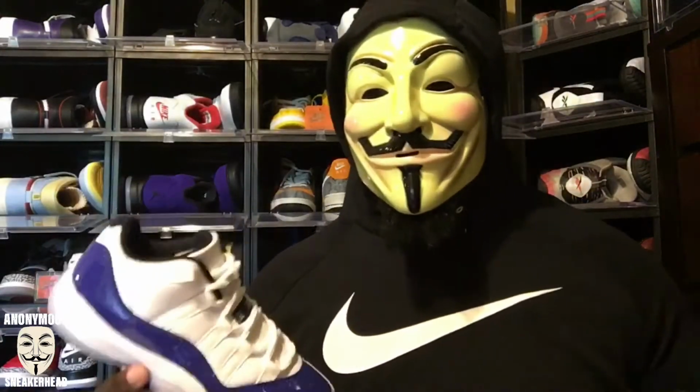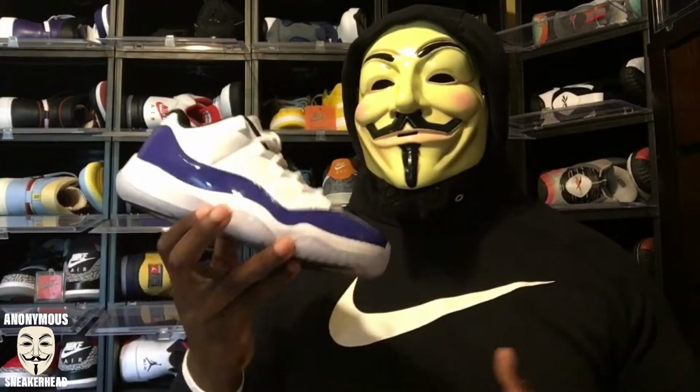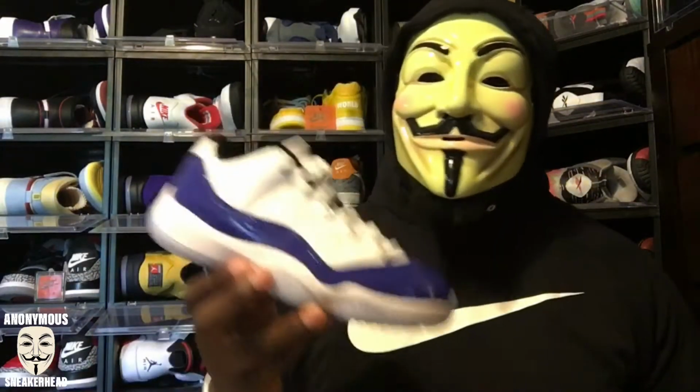Once again, really dope shoe. Go ahead and get your hands on it before the prices on them go up even more. They're up high right now, and this is a shoe that I can see, I mean, it's a Jordan 11, but also with the whole Concord theme, the Concord Sketch theme, I can definitely see the price on these going up. So go ahead, get your hands on the pair.